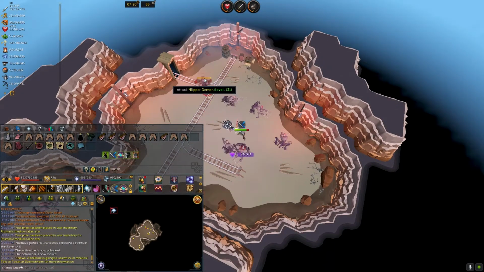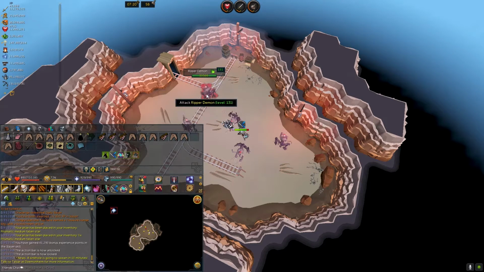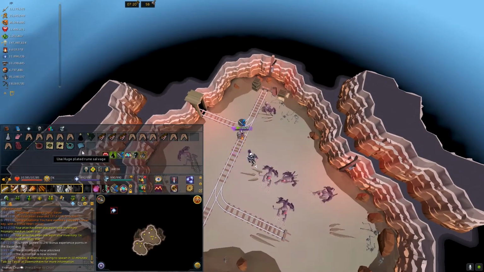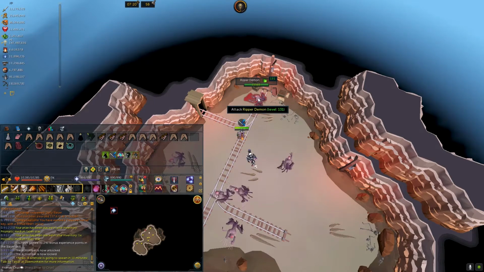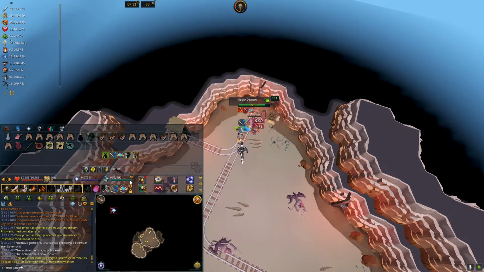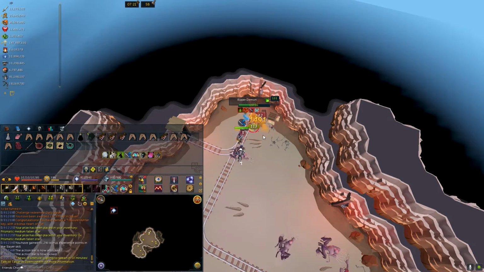Okay, it had 100% action bar, so I am definitely afraid of these guys. I have been one-shotted many times. Okay, so I picked the ones on the far corners. In fact, you know what I should have brought? I should have brought some Dreadnoughts.